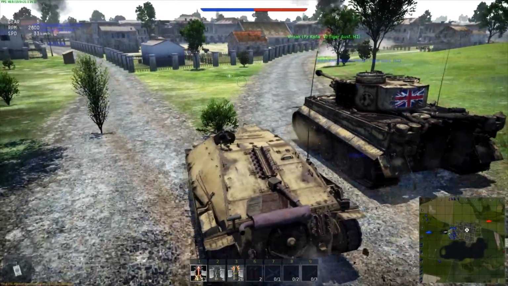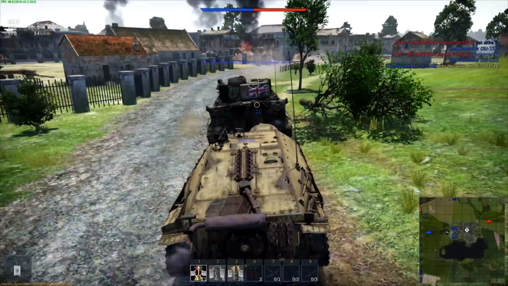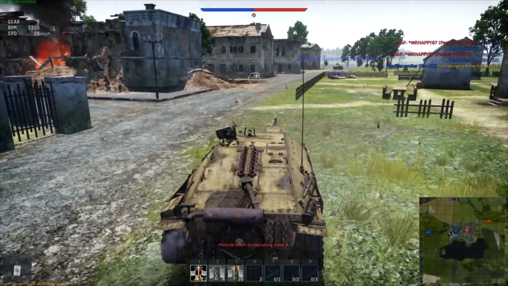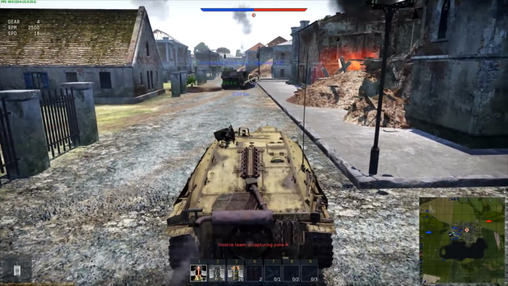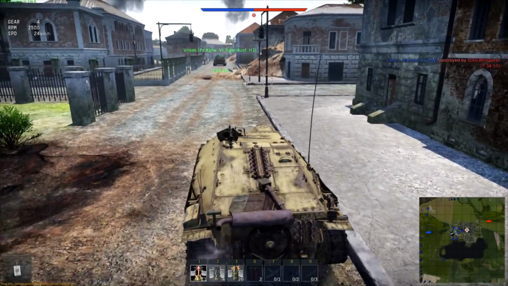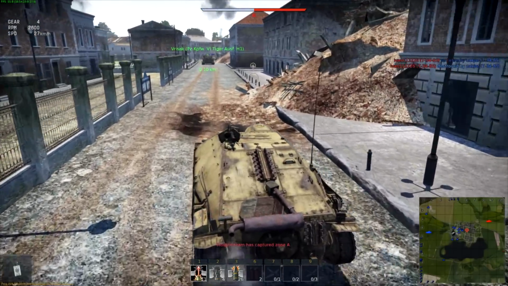Woo! Hey, daddy. Who is your daddy and what does he do? This is a British Tiger. Interestingly enough. Alright, so we'll follow this other Hetzer. No, we're not going to do that. We're going to go this way. So there's one cap point. Huh. Seems to be in a different location. What if they just randomized that? But the enemy has it.